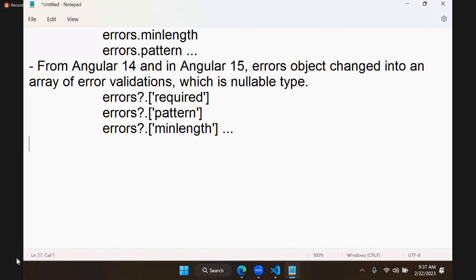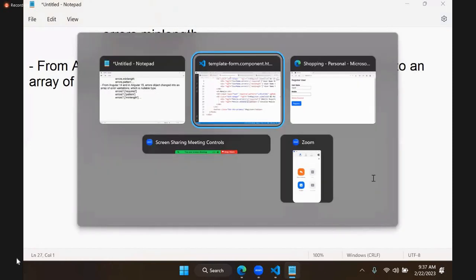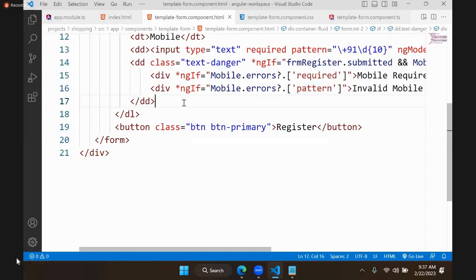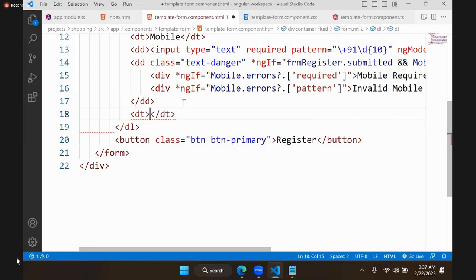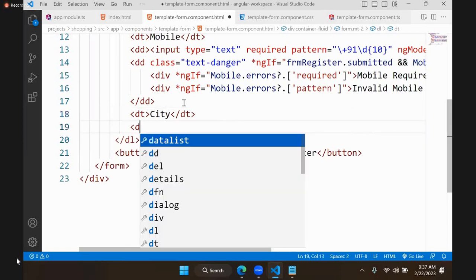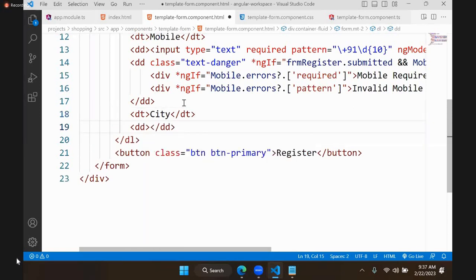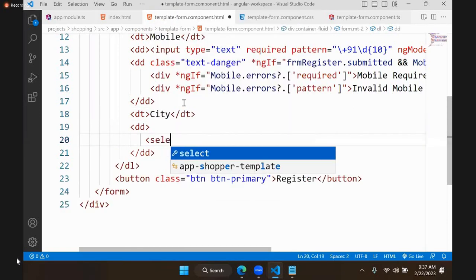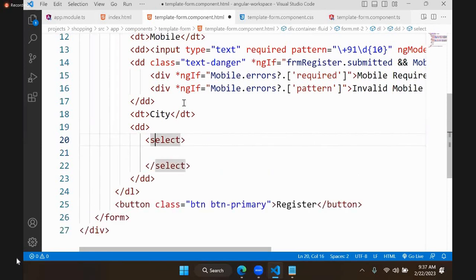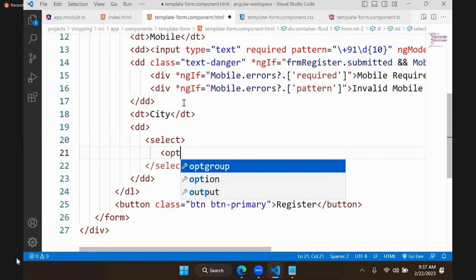In a drop down, the user has to select one item. So for example, let's create a drop down. I am using a data term, and here I said city. And for the city definition, here I will put a drop down select. In this select, we have options.